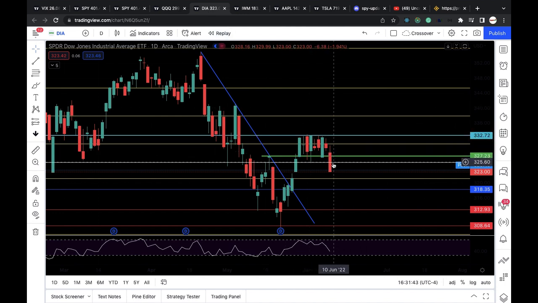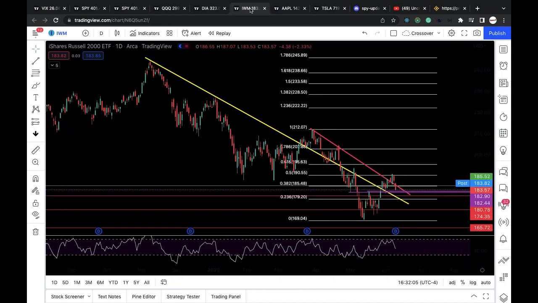All right, here is the Dow Jones. Big breakdown as well. Lost a very critical level at 325.5. Only bullish if that level is recaptured, put 327.2 in play, and then back up to 330.4-ish, okay? But as long as we're below 325.5, I am bearish. Bearish with 321, then 318.5 in play, possibly even down to 313.